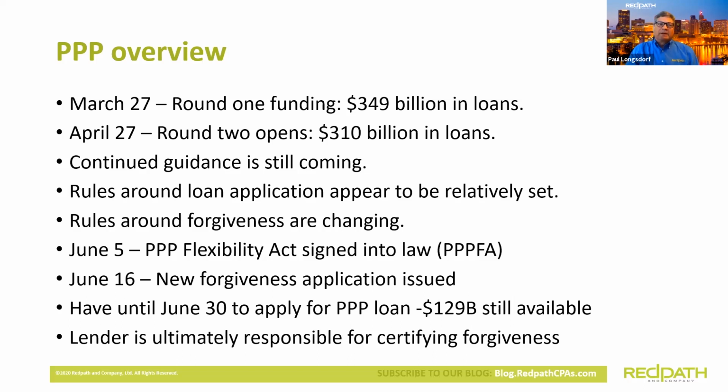As we go through everything here and as you go through your process of applying for forgiveness, an important item to keep in mind is ultimately your lender is responsible for certifying your forgiveness application. They approve it and then they send it to the SBA for final approval. So, anywhere where there's ambiguities and you're not sure whether something's includable or not includable, and there certainly are still areas where that is the case, I would definitely get clarification from my lender to make sure that what you're doing is what they're going to approve.